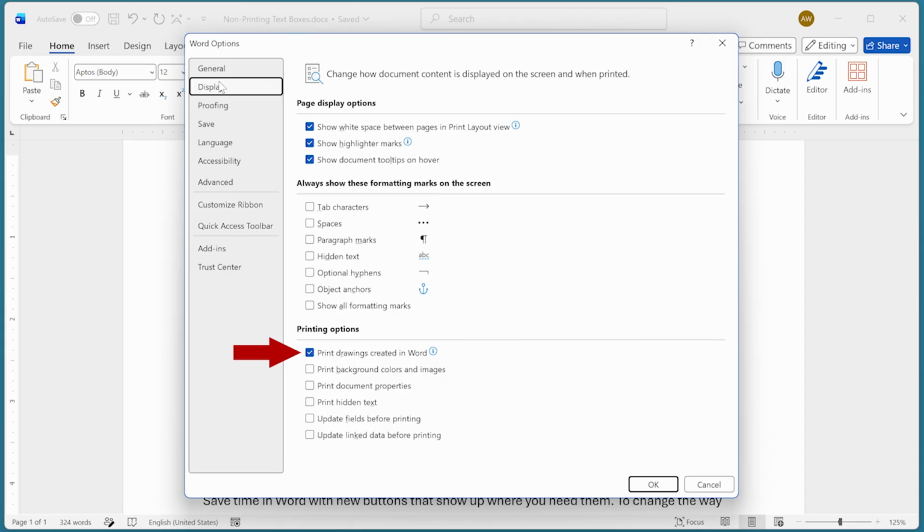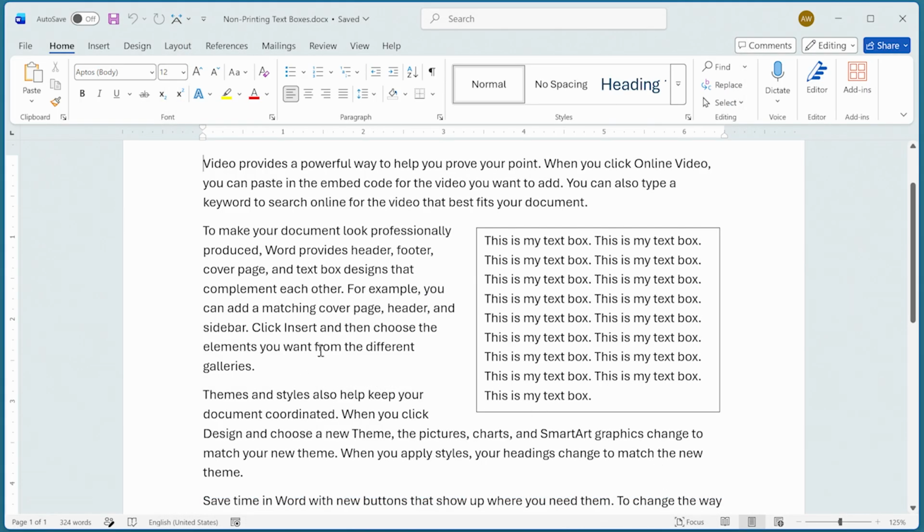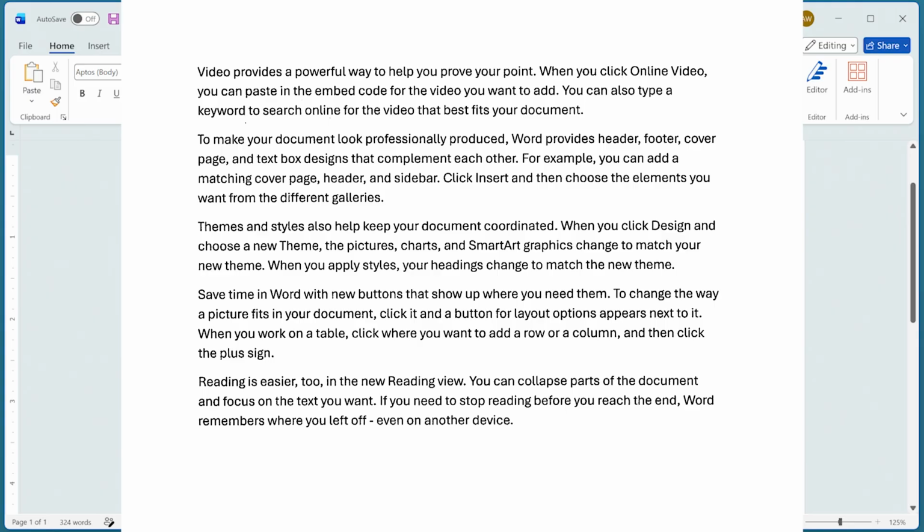If you clear the option, however, then the text box won't be included in the printout. Plus, the text of the printout is reformatted so that there is no hole where the text box would normally appear. So all you have to do is clear it, click OK. You can still see the text box on the screen, but when you print, the text box won't be there at all.